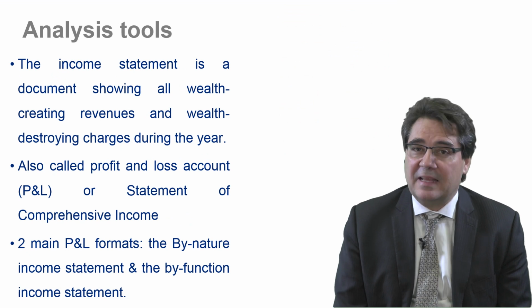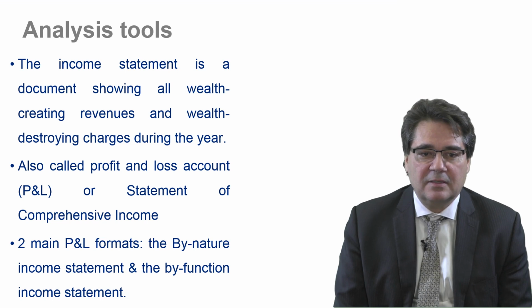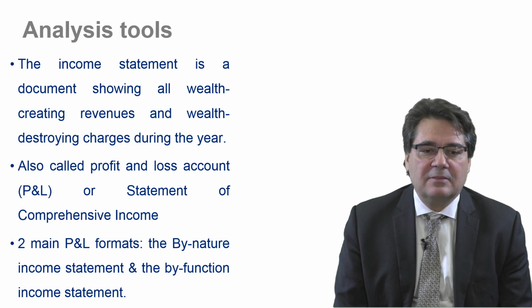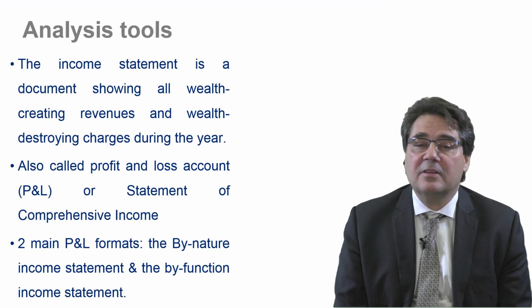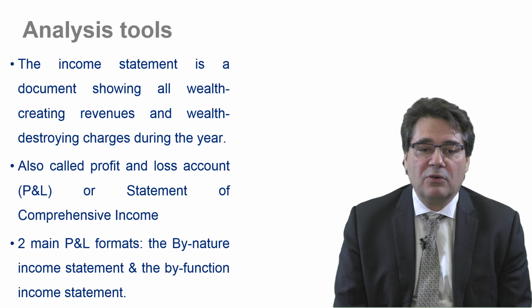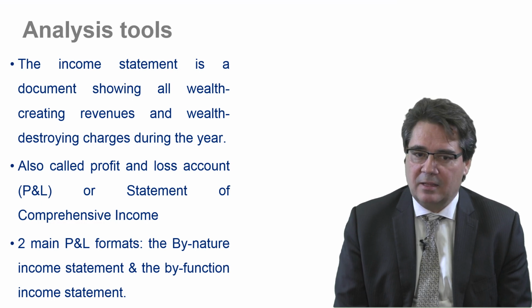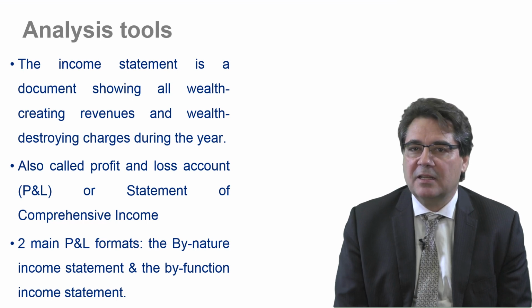The key financial statement needed for profit margin analysis is known as the income statement. The income statement is a document showing all wealth-creating revenues and wealth-destroying charges during the year. It is also called profit and loss account, P&L, or statement of comprehensive income. There are two main P&L formats, the by nature income statement and the by function income statement.